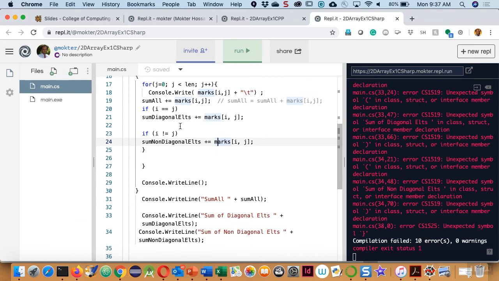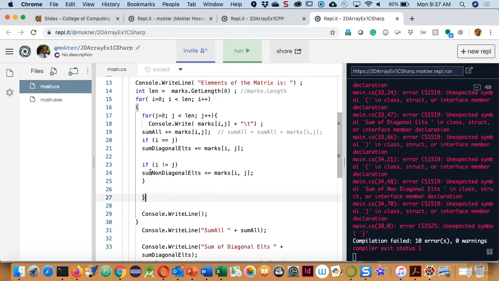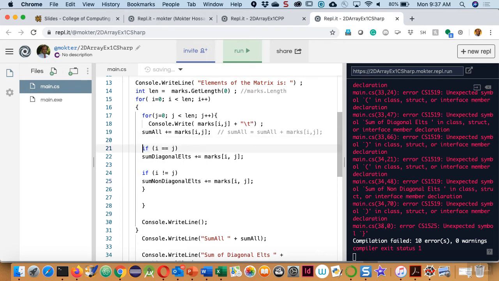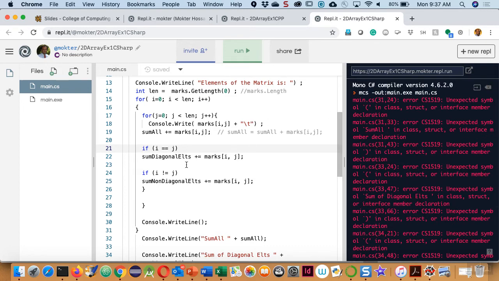Still have an error? This is my inner for. Let me see. Line number 31 in this line.